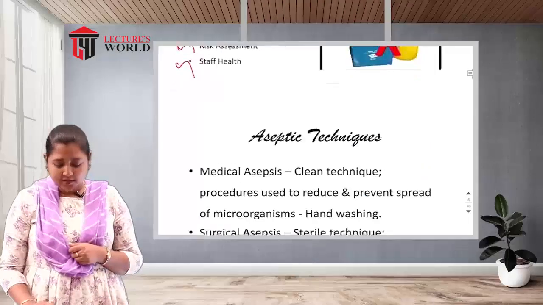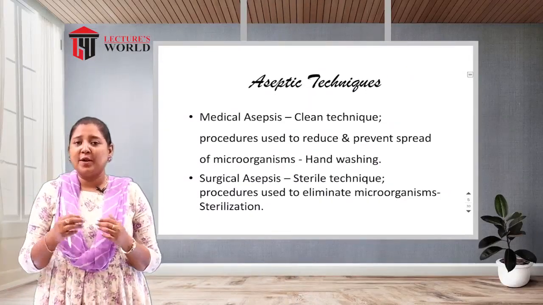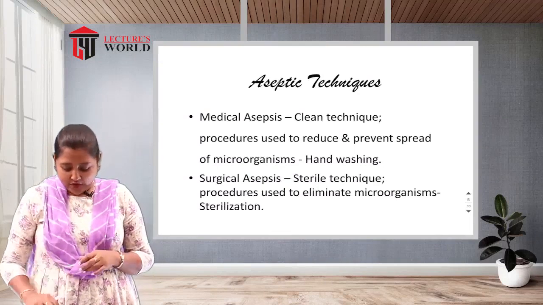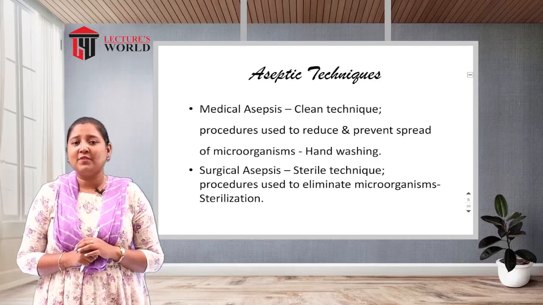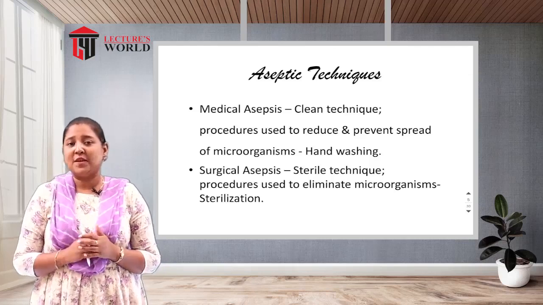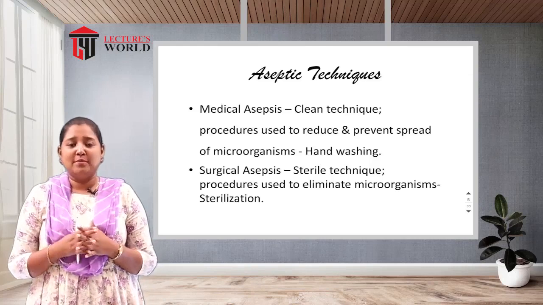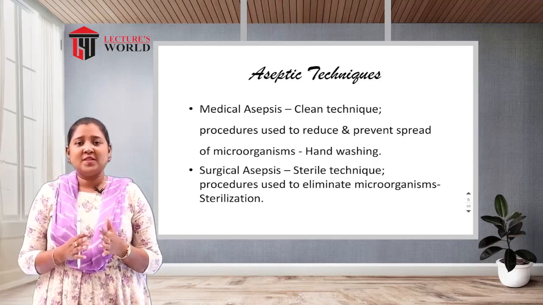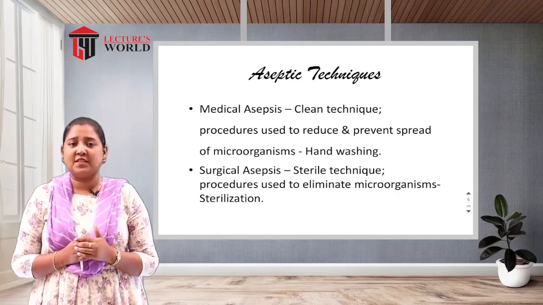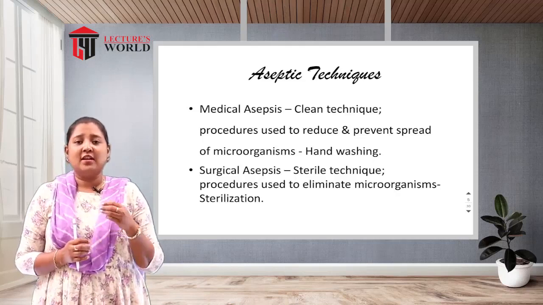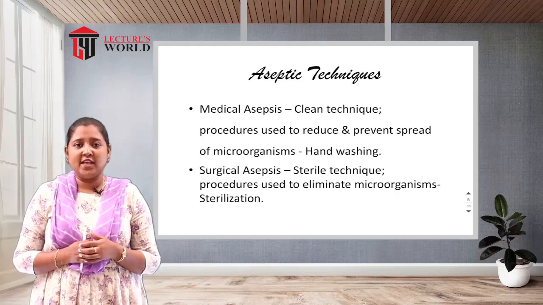Now let us go through each and every technique in detail, and one by one let me explain. The first one is the aseptic techniques. Aseptic techniques are what we call asepsis methodology, or infection prevention methods. Sepsis is infection, and asepsis is the absence of sepsis. So how can you achieve an absence of infection in a particular ward while we are taking care of patients?